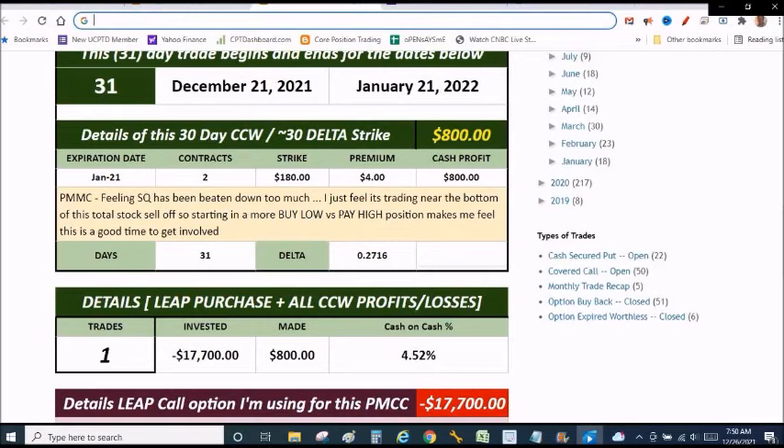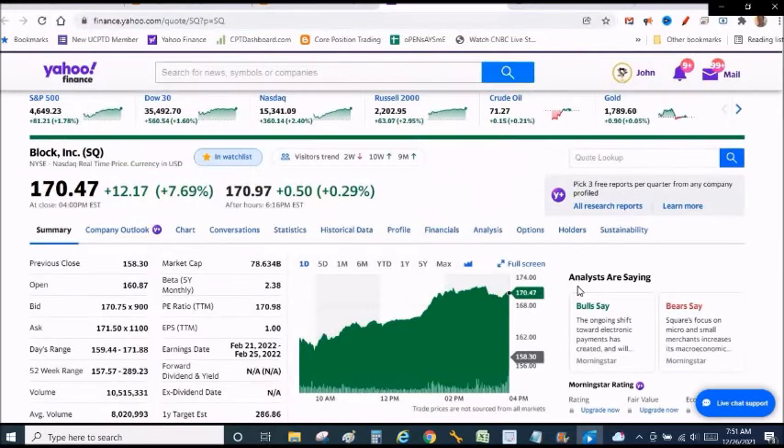Let's go to the chart. My timing can be impeccable. When I put on the trade the stock was trading at 165. I paid $88.50 for that 80 strike leaps call option. Square then takes off like a rocket. With my poor man's covered call initial trade setup, I'm going to reap the gain of the stock move. In 2021, I was all about collecting the at-the-money strike — buying the stock, writing the at-the-money, making the most premium possible. In 2022, we're going to use the poor man's covered call to amplify our returns using the leaps option, but with the correct setup and correct golden rules.